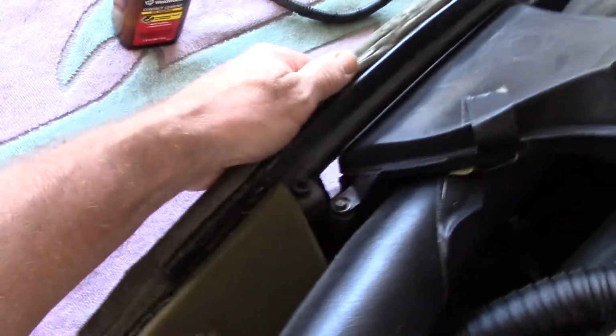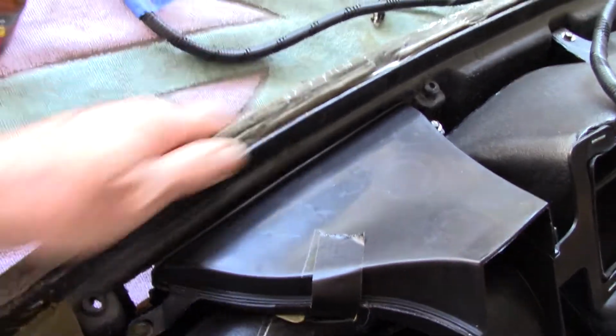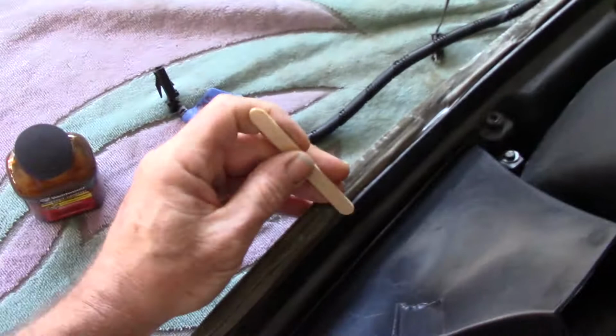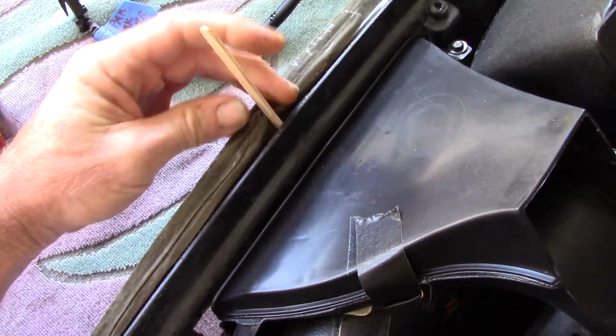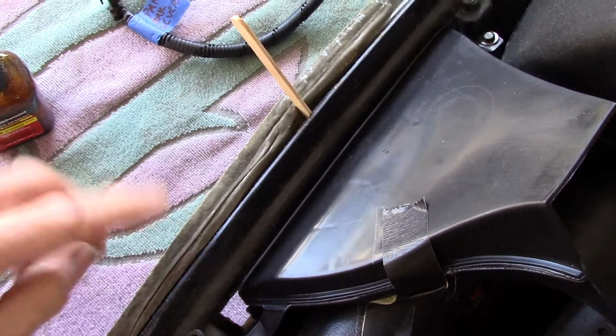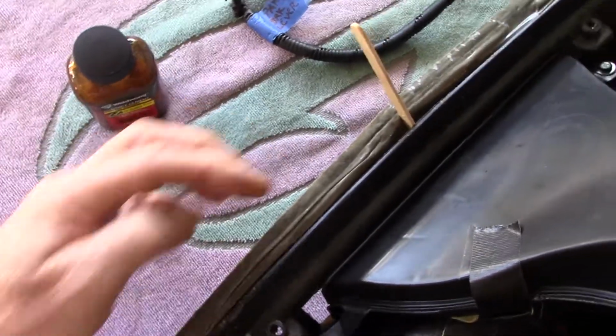Also at the top around here, but now I've broke this loose because I want to put an extra coating in there. And I just take popsicle sticks, which I got tons of because I used to eat these things a lot. And just to keep it apart, I'll stick a few of those in there when I apply the glue.